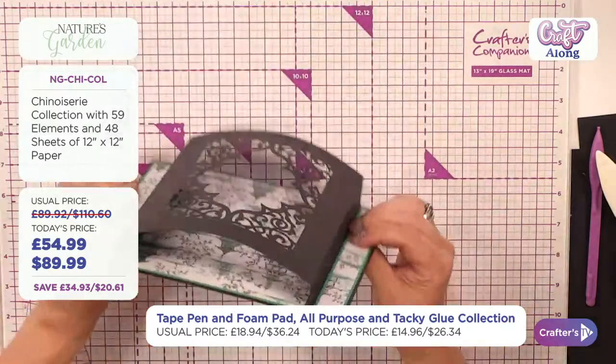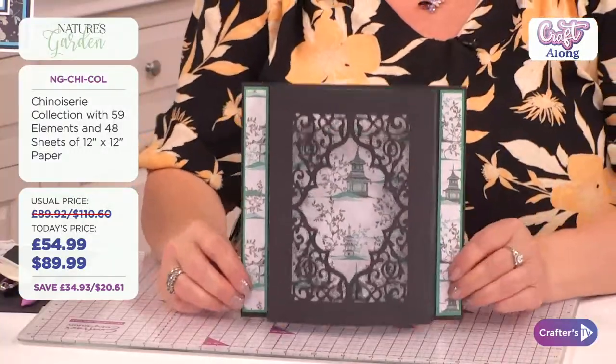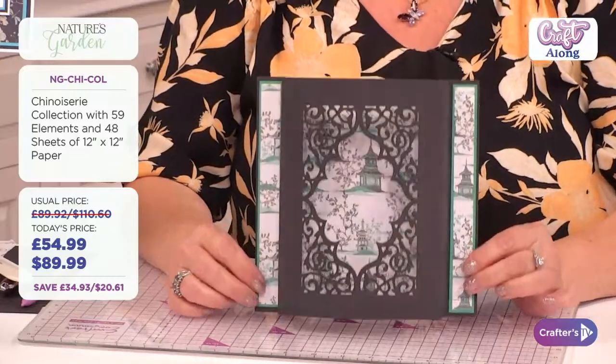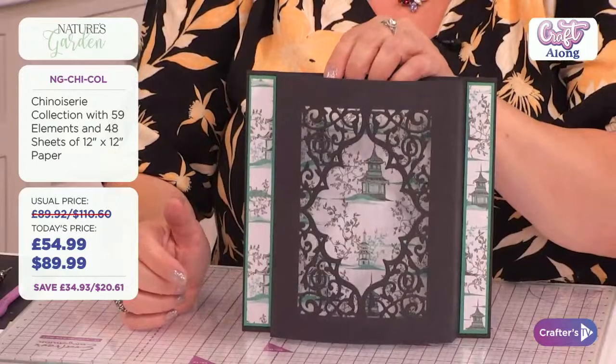But that's what you'll end up with. So that is your card base, done and dusted. And did I not say to you that it was very easy to put together? Very quick, very easy, and a lot easier than what you think. And it looks such an effective card, and it's a freestanding one as well. It stands absolutely beautiful. Yeah, it does indeed.